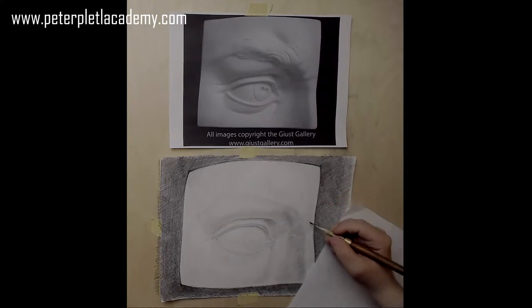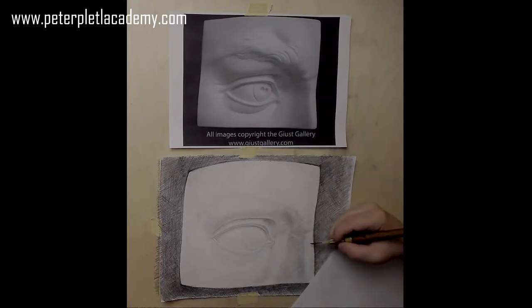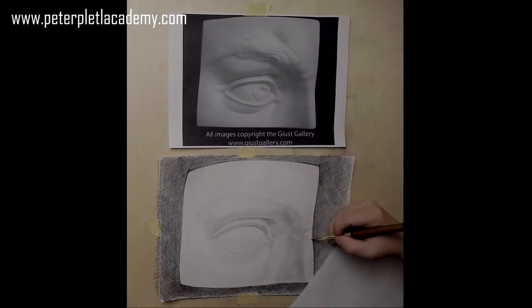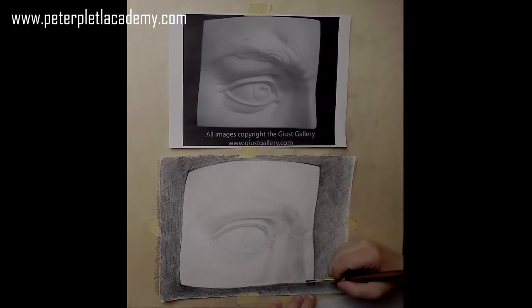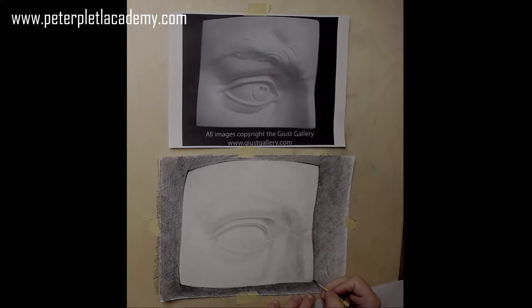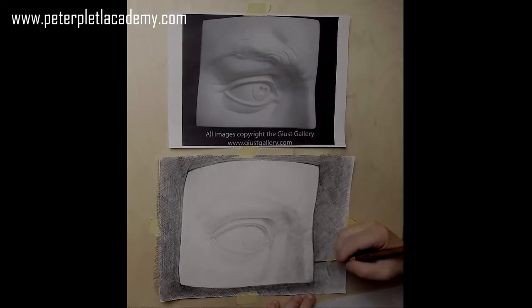We are entering in the detailing zone, so we need to be careful with the shapes and the details, right? I'm using the HB pencil now, but I'm not pushing too hard, and as I said before, we need to be careful with the edges. So we need to darken some edges so that we have the model a little bit more natural.